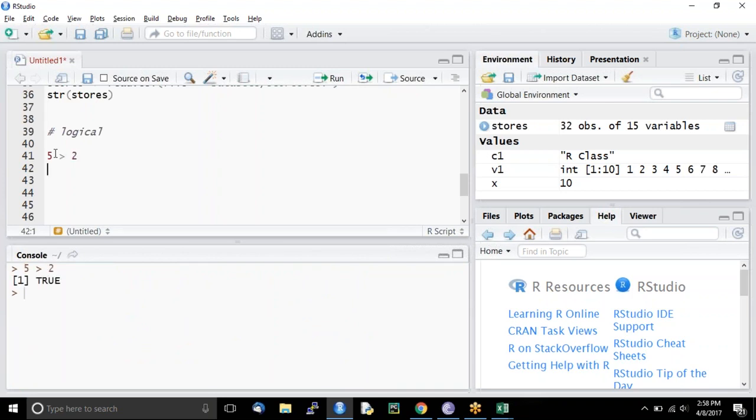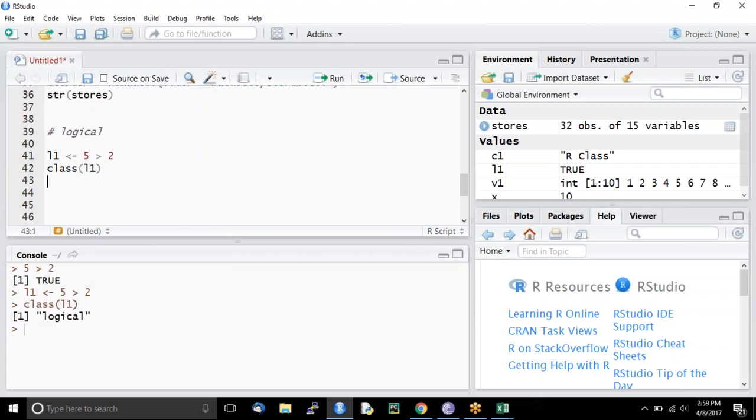I'm skipping factor for now. If I store this information in an object, let's say L1, the class of this is logical.